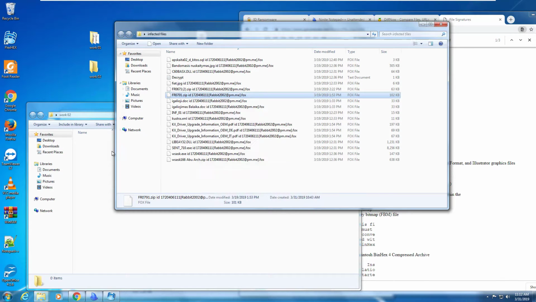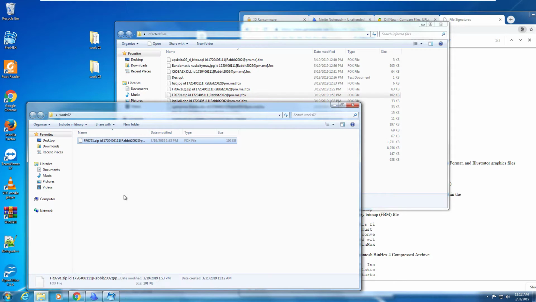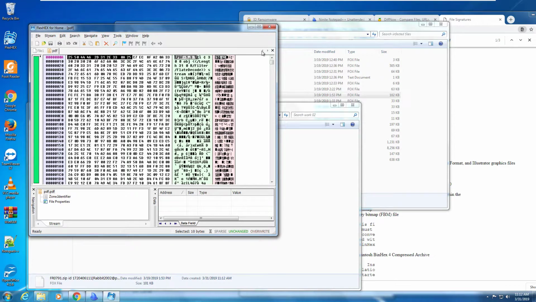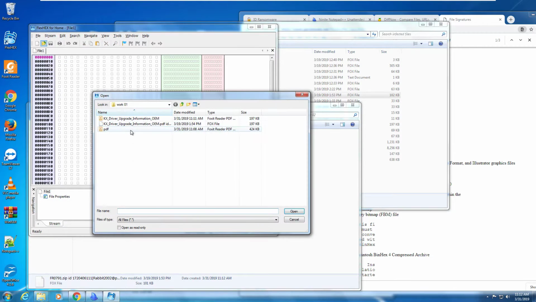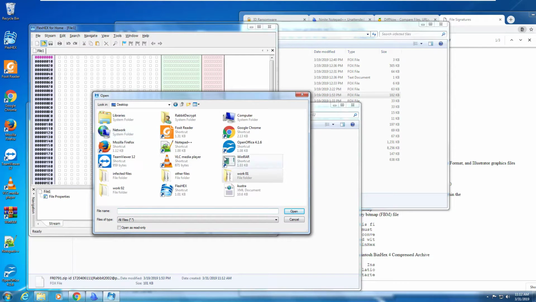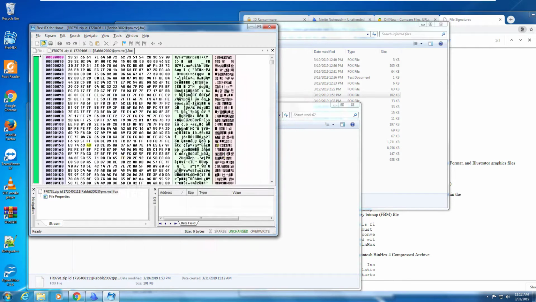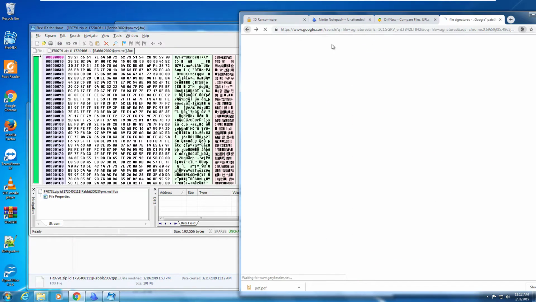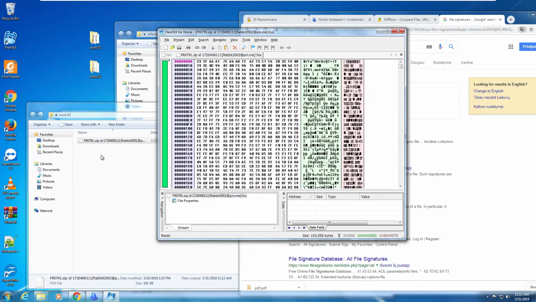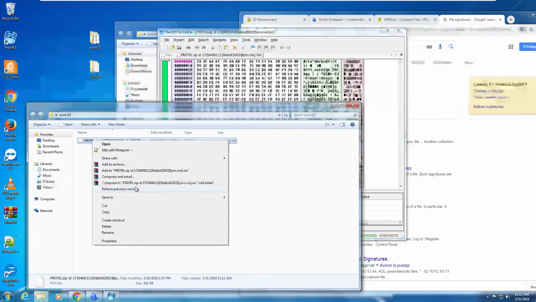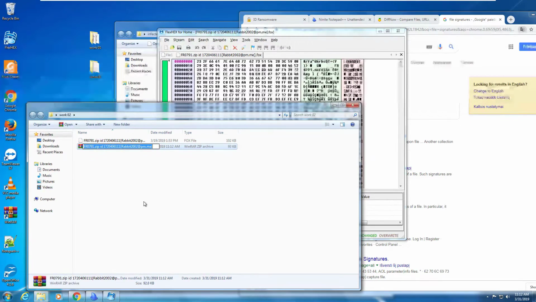Taking this file, putting it here, I now go open that file, work02, opening this file. Then I go here, download some or even I can make it simple. I just go here, send to zip file.